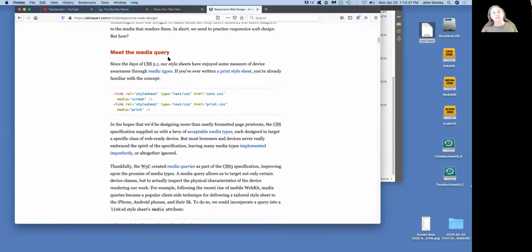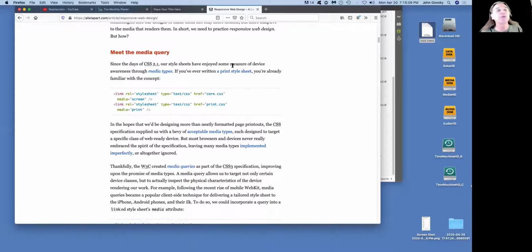So media queries are what we're going to look at tonight. And a media query is a way to style your page in any way you want, depending on the device. So you can have a completely different look for something on the phone, than on a tablet, than on a large desktop screen, and so forth. So the media query is part of CSS, and they're called CSS3 media queries.